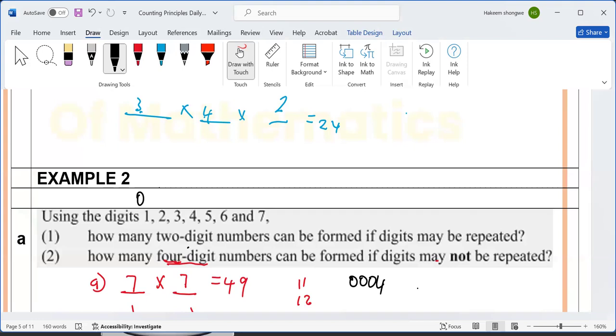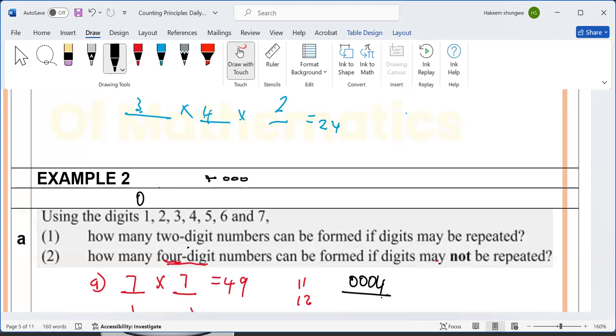But if I have something like 4, 0, 0, 0, this is a 4-digit number. So what is a 1-digit number? Anything between 0 up until you get to 9 is a 1-digit number. How would you call this number if someone asks you? It's 4. Yes, it's a 1-digit number.